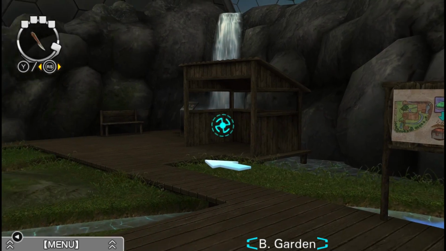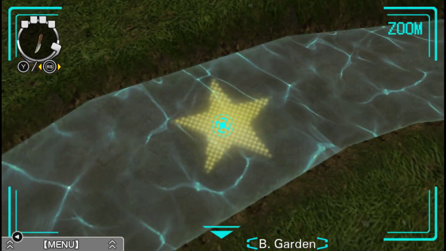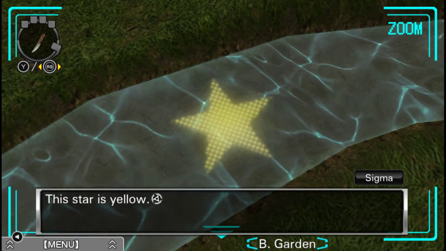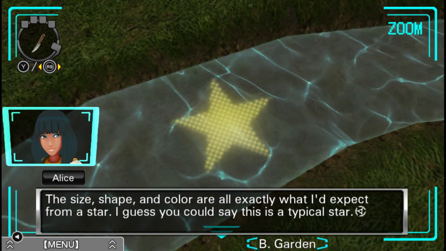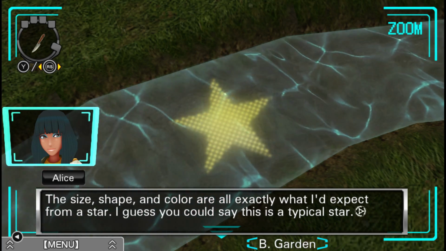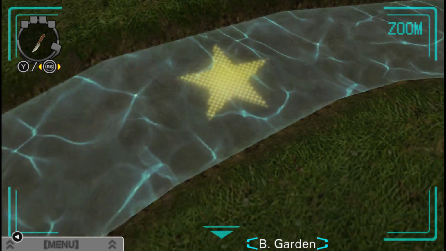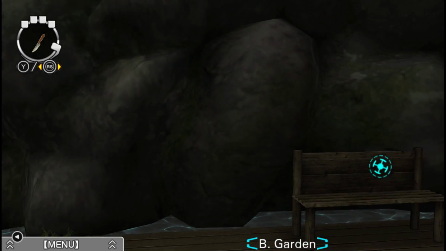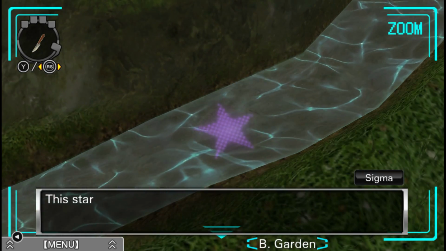Click on the yellow. That was yellow star. That was kind of not really worth it, honestly. What, the dialogue? Yeah. Some dumb shit. It's all dumb shit. Star is yellow. Oh, just go fine. Wow, thanks for your additional dialogue, Alice. Wow, it sure is the shapes you would expect of a star to be. You could say it is a typical star. I would say it's mid-sized. God damn it. I hate you. Not like your chest. I hate your dialogue. I hate everything about this sassy woman character that always shows up, because they're always so poorly written.